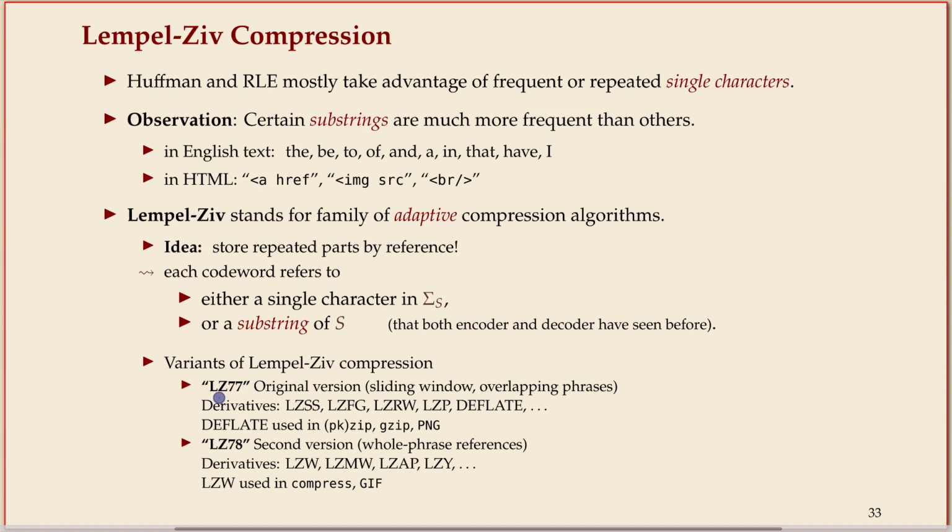There's two bigger families named after the papers when they were introduced, Lempel-Ziv 77 and Lempel-Ziv 78. For this module, it's not so important to know the differences, but I wanted to give you the terms in case this appears somewhere. If you read about compression methods, people might refer to one of those two. So you know these are two variants of Lempel-Ziv, and they're a slightly different variant of what I'll show you. Lempel-Welch is the algorithm that was long protected by a patent, so it wasn't used in some formats. But I think it's the cleanest way to formulate the idea, or to make the idea concrete.